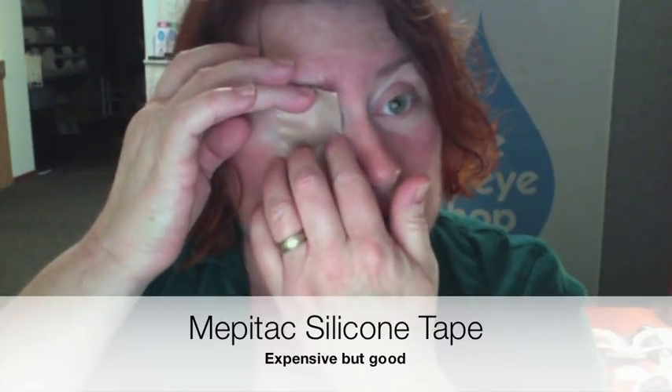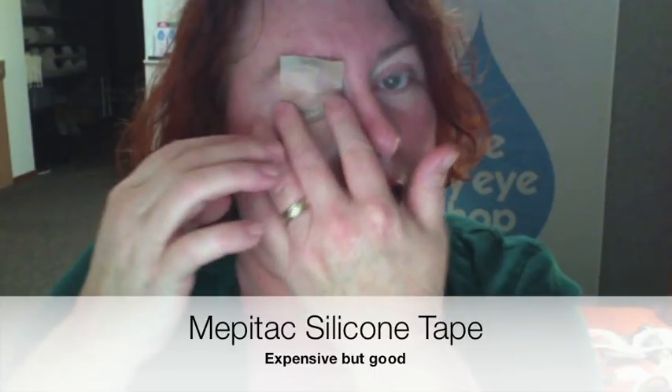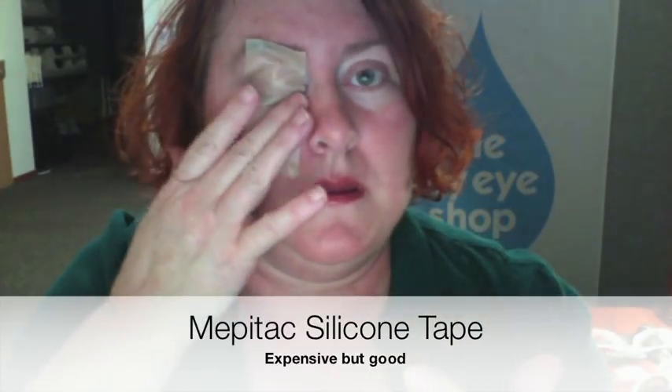On me I would do it vertically. They make a roll with a nice wide tape — this is about an inch and a half wide. That's about as secure as anything could get on my eye. In some situations somebody's got just such a painful eye they simply cannot have it open during the day. I know everyone's got different flesh tones, so flesh-toned tape is going to work for some people and absolutely not for others.